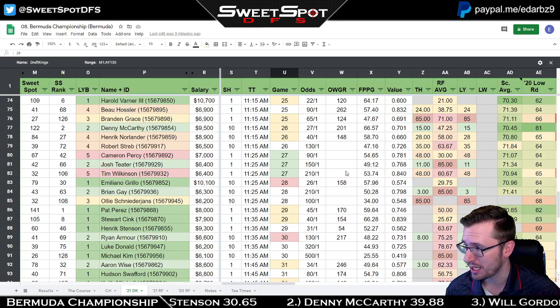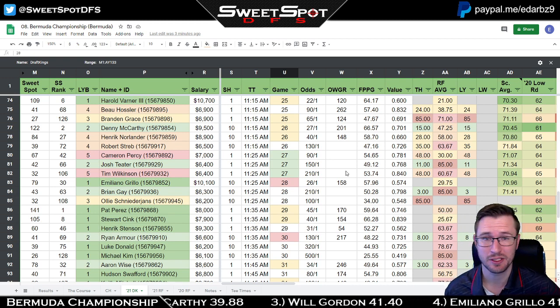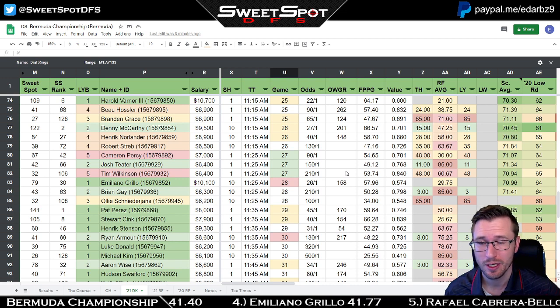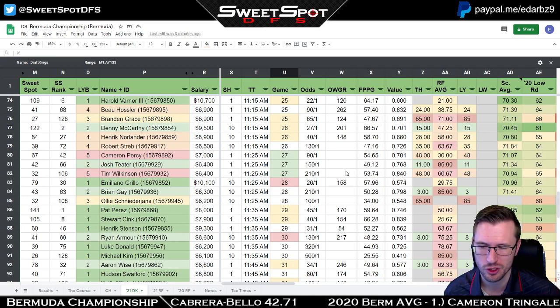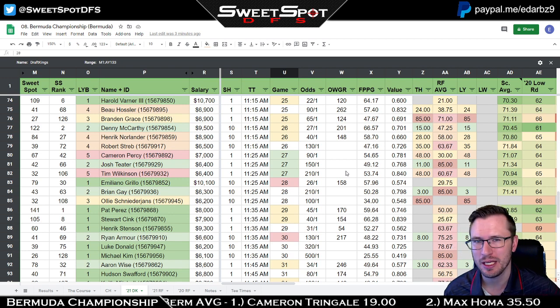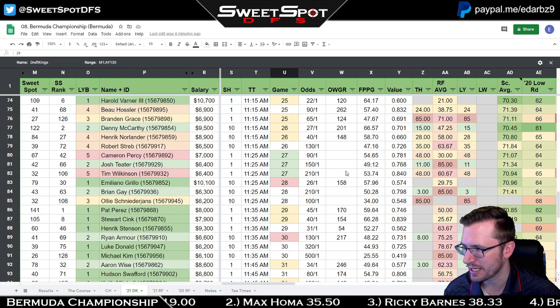They're playing with Bo Hosler. Bo has been very disappointing this whole last year. 2020 was terrible for Bo Hosler. I don't know if he was fighting an injury, but he didn't live up to the hype he kind of came in with the year before. He showed up at a couple of Texas events, maybe just one, the one he lost to Ian Poulter in. So it seemed like he was trending in the right direction, but still. Probably not going to touch that.